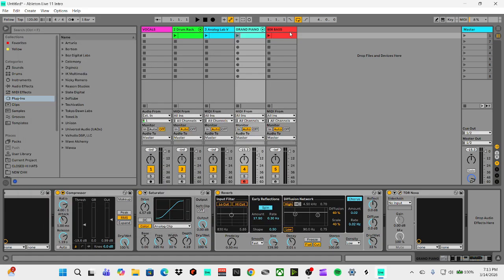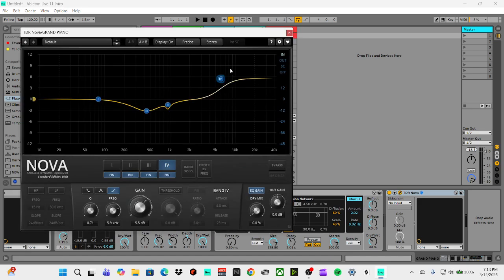So, to me, out of all these plugins, the saturator and the second TDR are the main things. So you EQ those right, those are the ones that make it cut through the mix, because the drive makes it cut through the mix. And then when you EQ this band right here, band 4 on the second TDR EQ, it makes it louder, so it cuts through the mix.